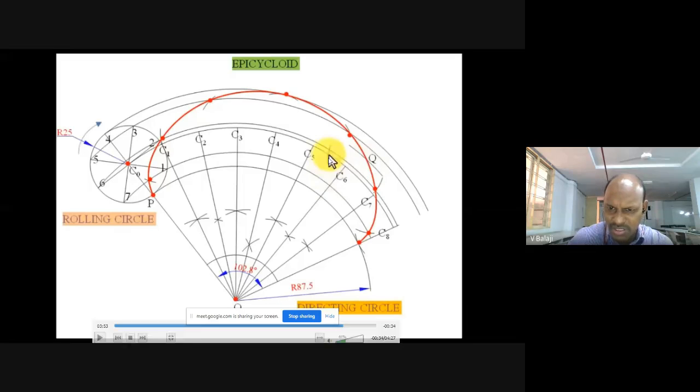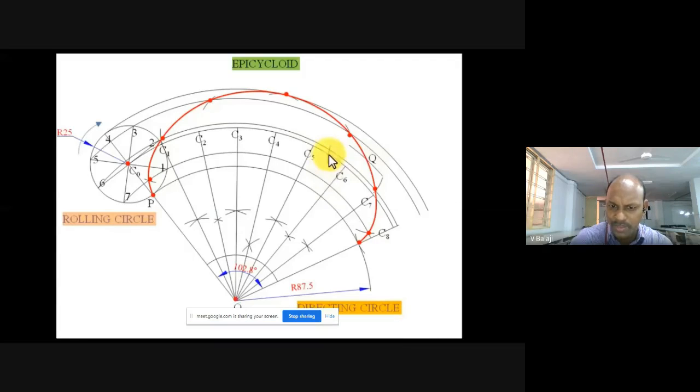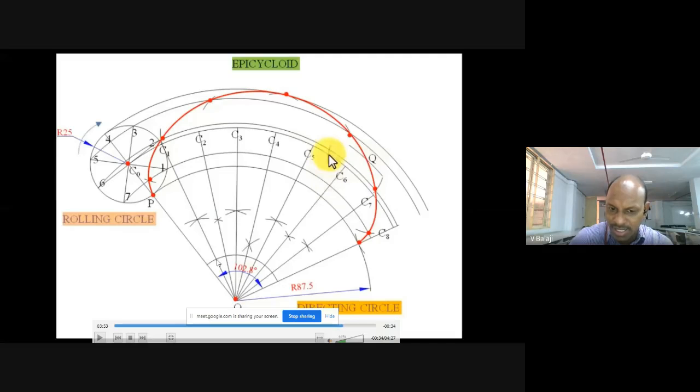You can name it as some C or whatever you want, or Q or P. You cannot use P, because we have already taken P, and Q is taken too. You can call this point R, capital R. Okay, and from that R you need to join to O, because this is the angle problem, right? It is having some circular path, right? It is having some center.